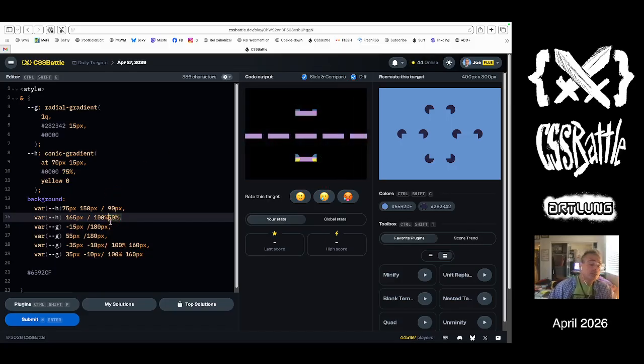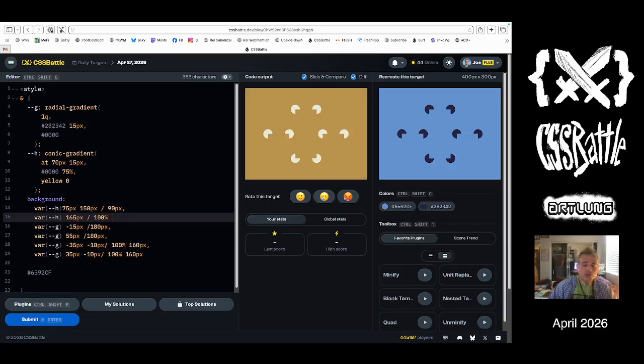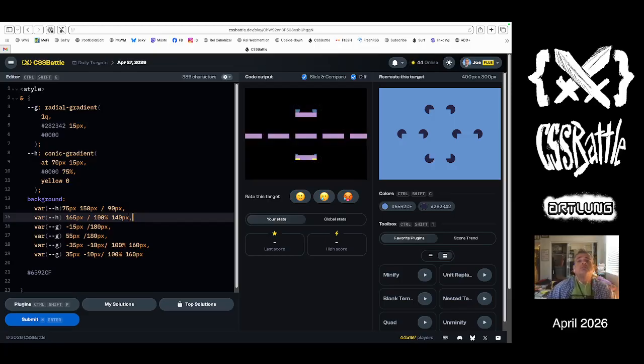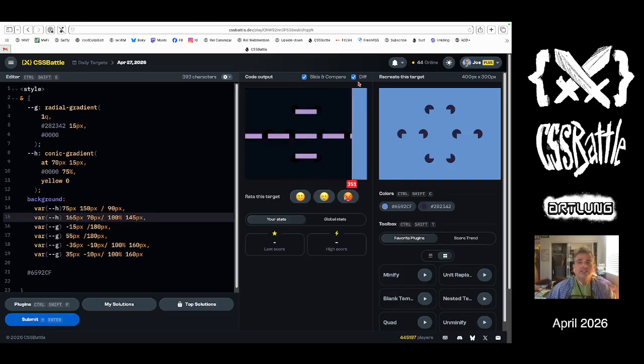I like a percent because it's just one character. And also, after a percent, you don't need white space, which is great for code golf, but I don't think it's going to work. Let's try 140 pixels, comma. And then I need a negative vertical offset, minus 10 pixels, or 10 pixels, 20, 30, 50, 60, 70. Oh, it's so close. How about 145? That does it.